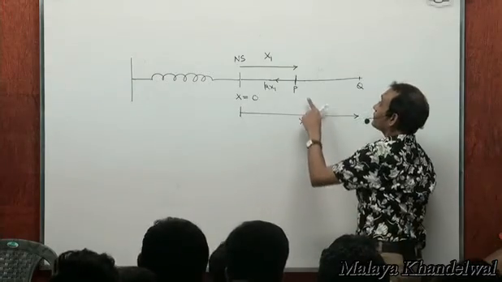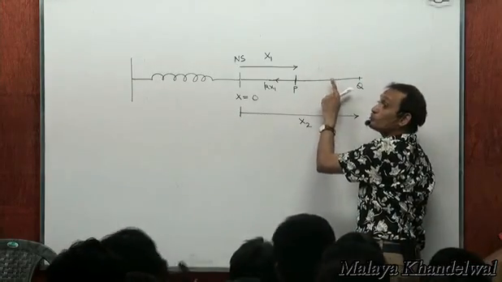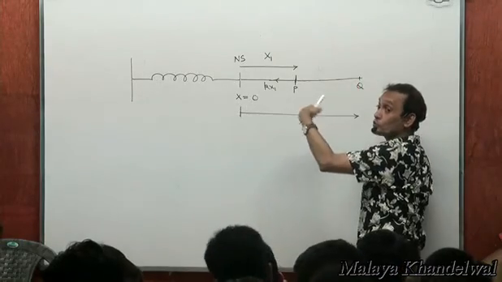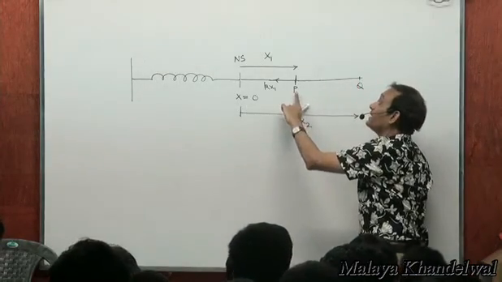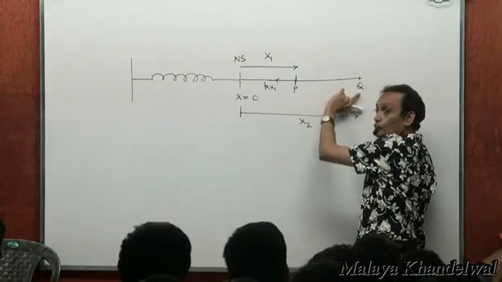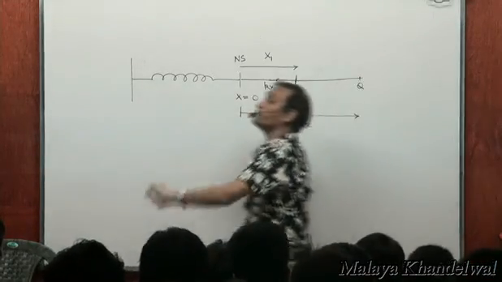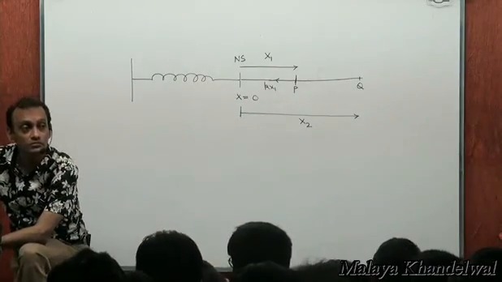Now, between P and Q, the elongation of the spring was variable. So the spring force, which was kx, was also variable. And I want to be able to calculate the work done by the spring force when the end goes from P to Q. You know what I'm saying?